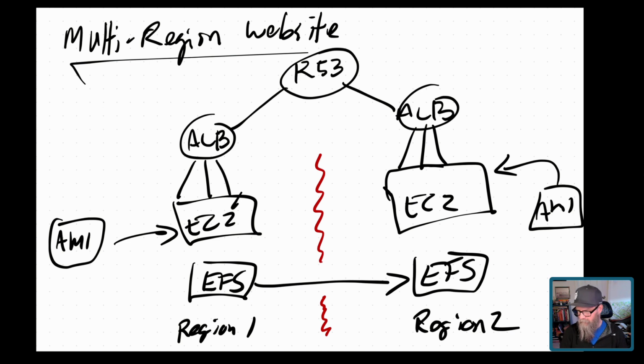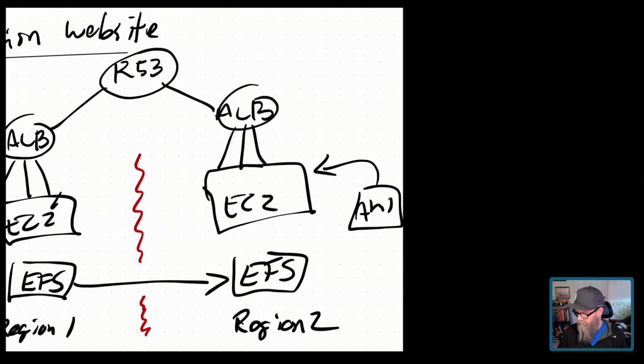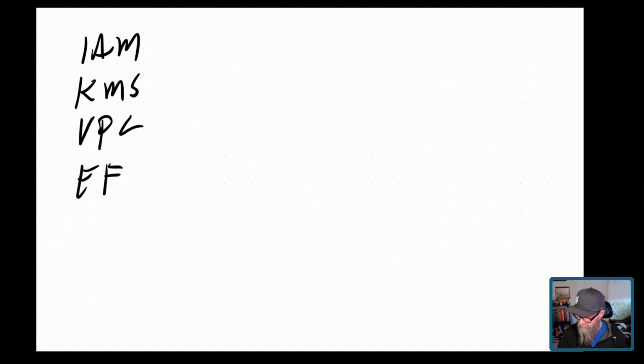This will take us obviously a couple streams to get built out, but I thought today we could start with some foundational pieces. So if I think about what we need, actually, even before a VPC, we need some resources in IAM. We need KMS, we need VPC, and we need EFS, okay, as the starting point. And I think we could build all of this via CloudFormation.